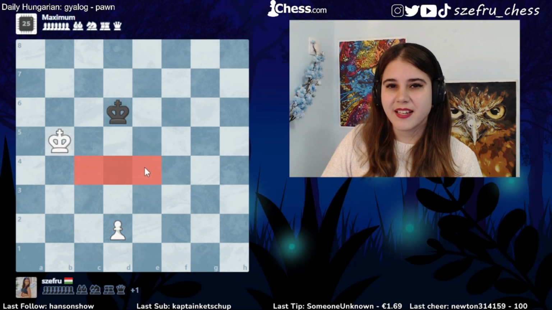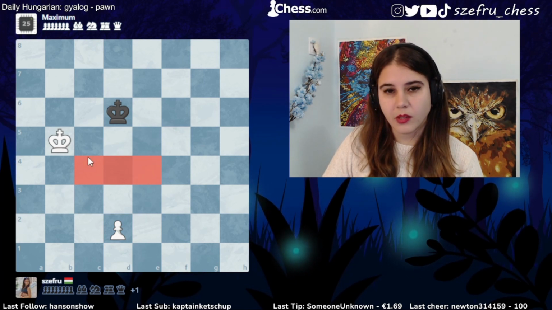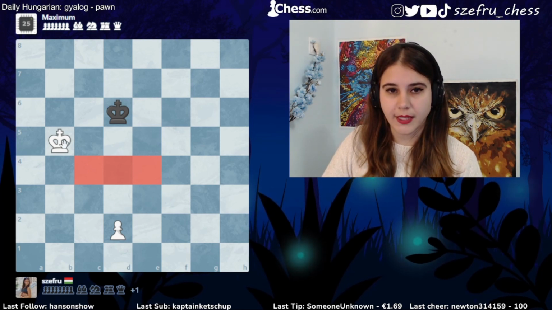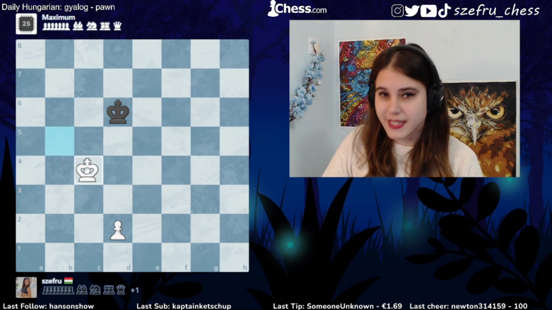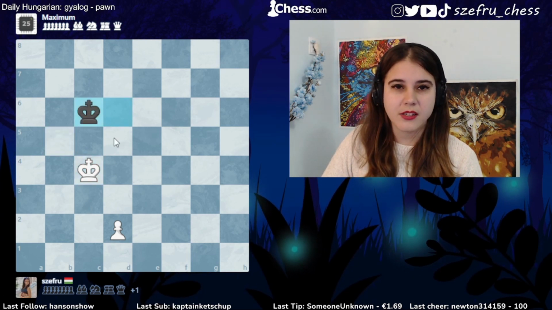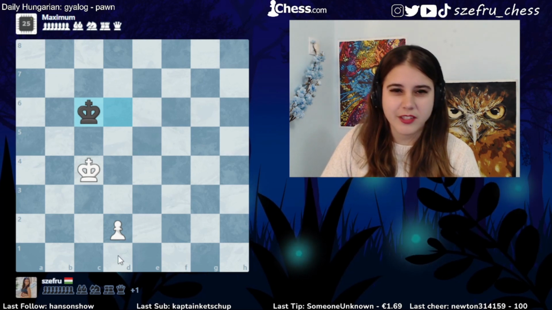So these are the key squares, and once we reach these, it doesn't matter whose turn it is, we will be able to win it. So we take this key square. Now our opponent takes the opposition, and here they offer a draw. Will you accept it? Well, of course not.